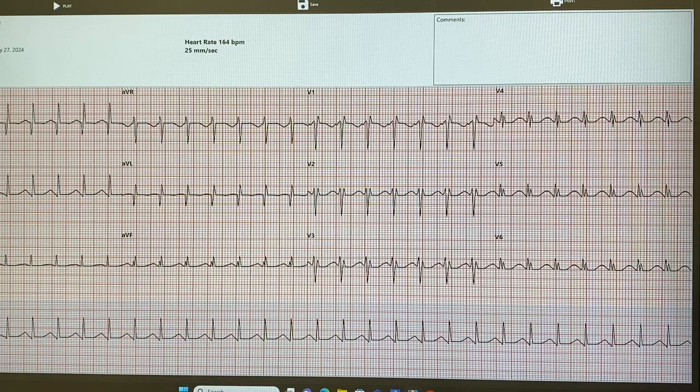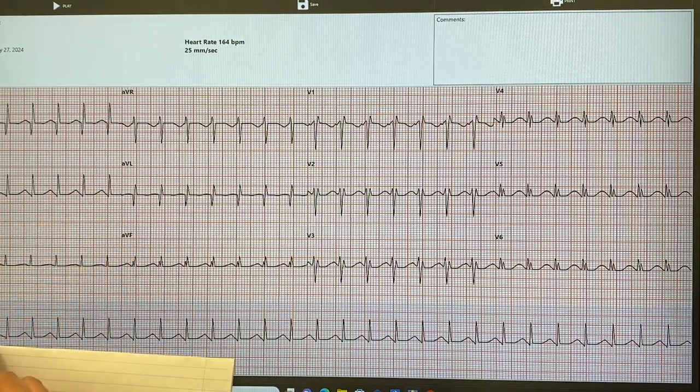Well, let's measure it, R to R. Well, just count how many. Well, you're marching out for the rhythm, to see if it's regular. Should I do the rhythm first? Yes, you do the rhythm first. That way you know if it's regular or irregular.